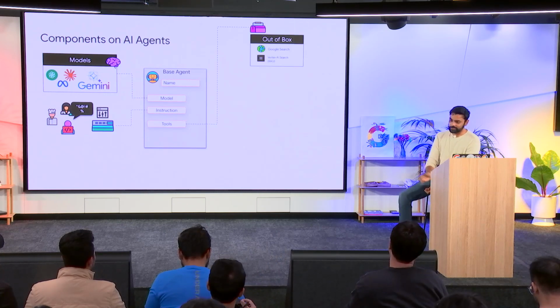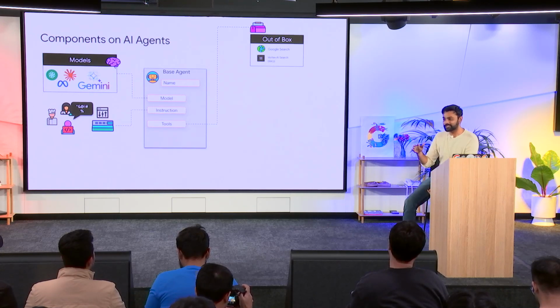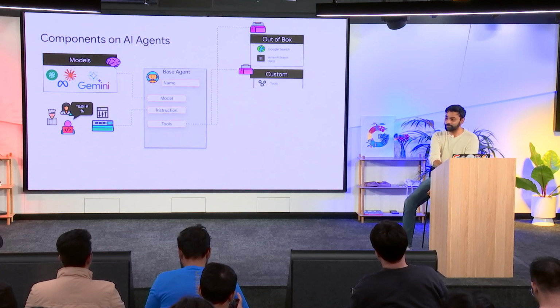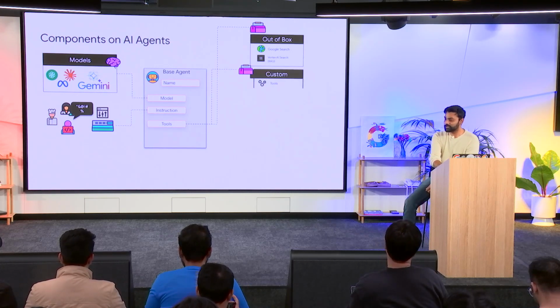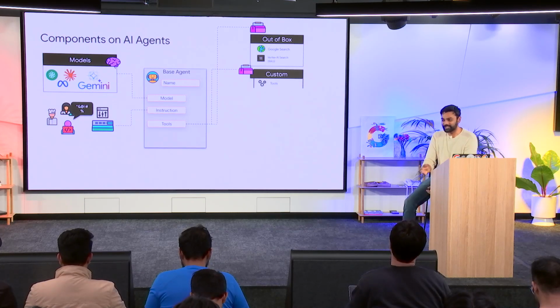Then we have tools. Tools can be anything. It could be Google search. On a lot of Google models that you see, you get Google search out of the box, but technically that's a tool. You get RAG engines as tools now. You can build your own custom tools. That's what we're going to do today. We are going to build our own tools that interact with a timesheet database, or technically, you could build tools to interact with any database.